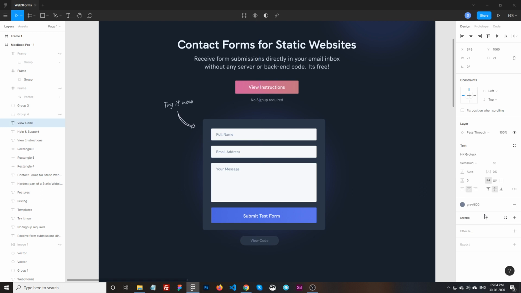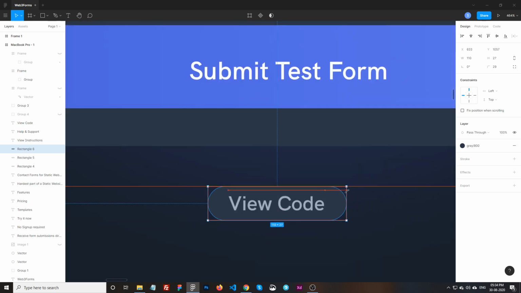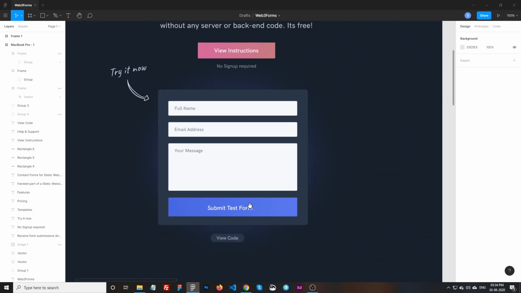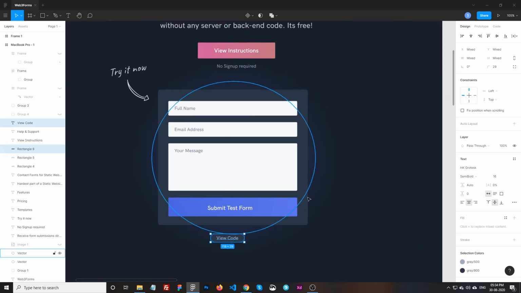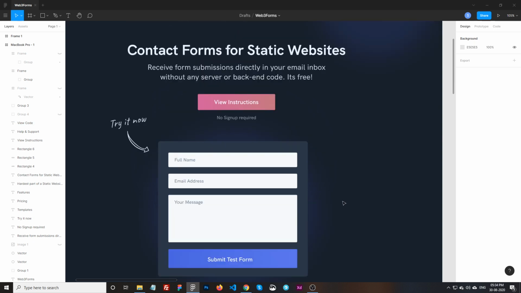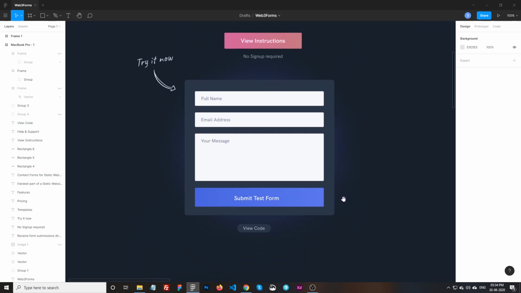I will choose something like this. Let me zoom this in a little bit, and yep, this looks fine. Let me center it. Yep, it's already centered, I think. So that's it. This section is done.